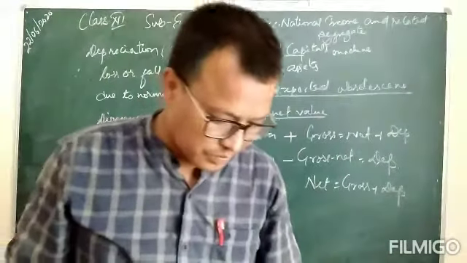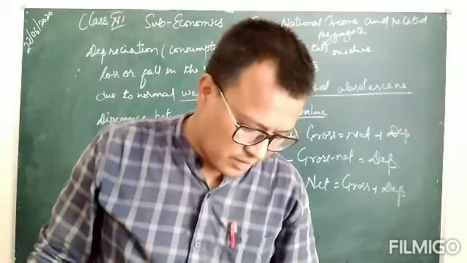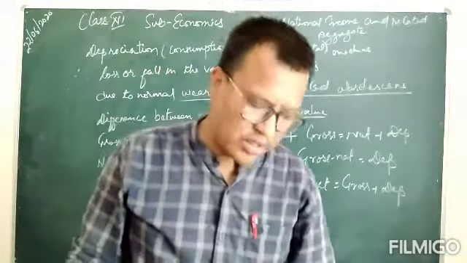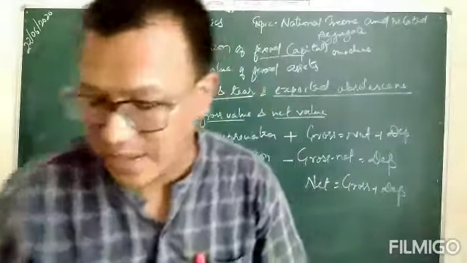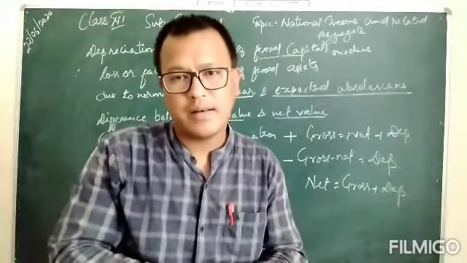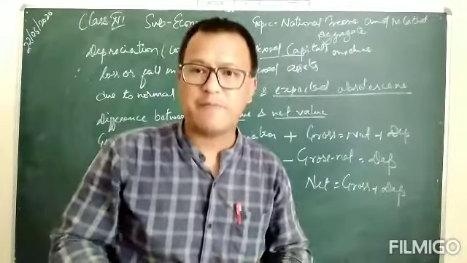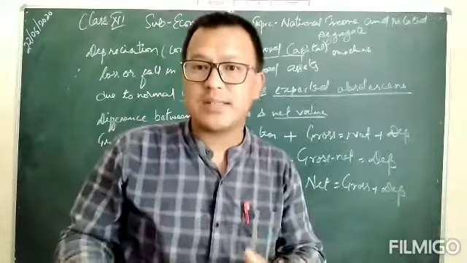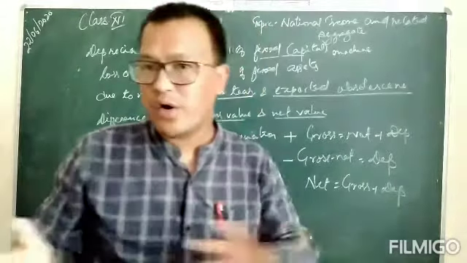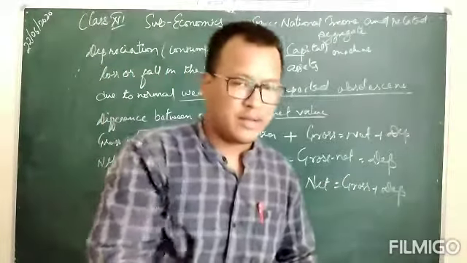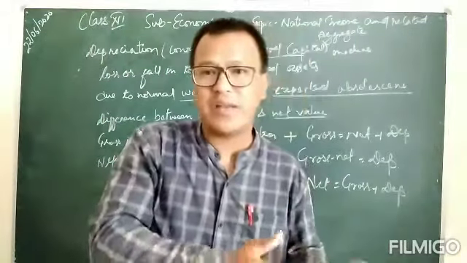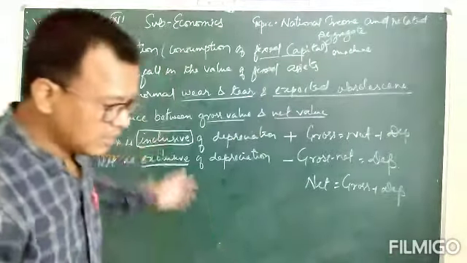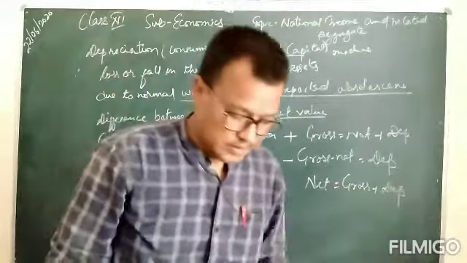When you sell your car, it does not fetch you the same value you bought it for 2 years ago. For example, if you bought a car 2 years ago and utilized it, after 2 years the performance of that machine will not be as it was when you first bought it. Slowly it will have some wear and tear. These are the normal wear and tear processes due to which depreciation occurs.